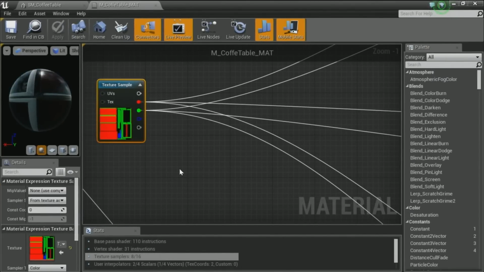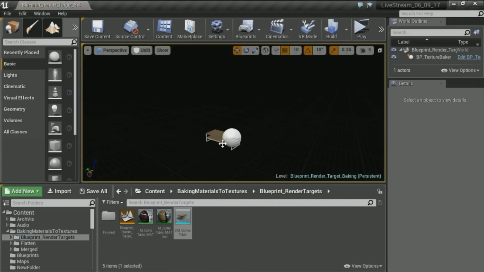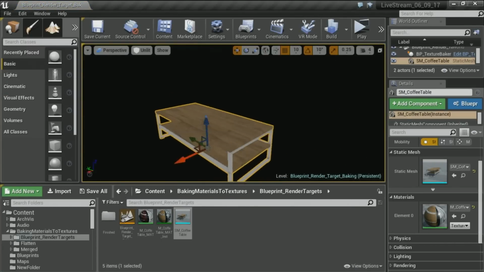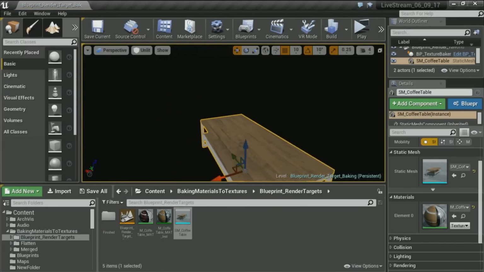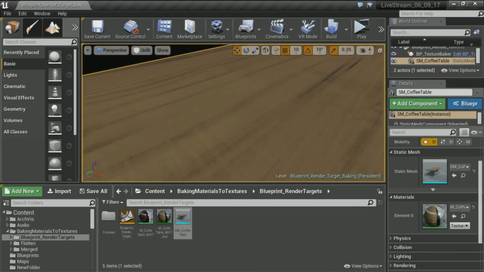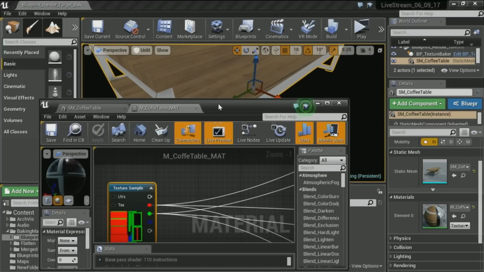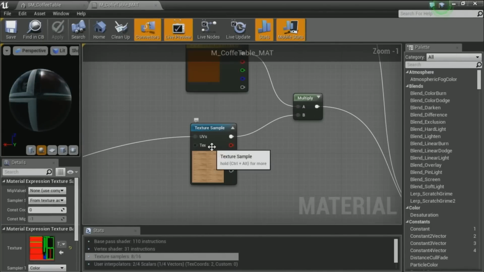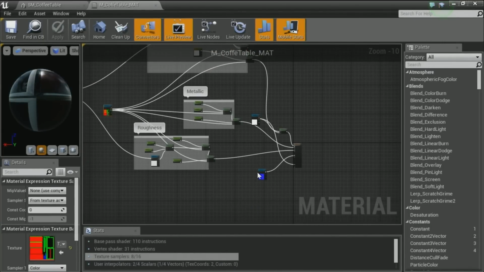mask right here. But if we look at the coffee table, let me pull him into the scene and just hit F to focus in on him. I mean, there's not a lot going on with this coffee table, right? It's got a super, super, super high fidelity wood on it. And that's because if we look back over here in the material, we're actually scaling the UVs to give us that super awesome fidelity. But what if we could take this final material that we have here and just, again, bake all of this down to a material so that we have all of this stuff at a fixed cost.